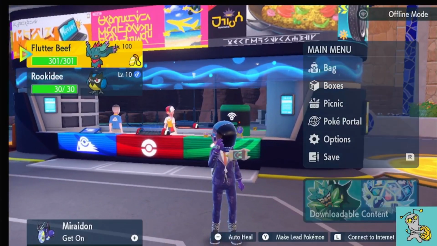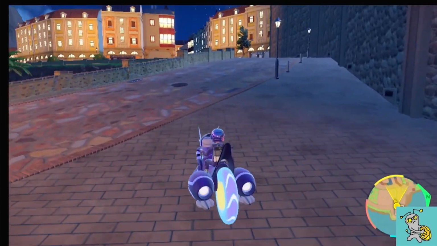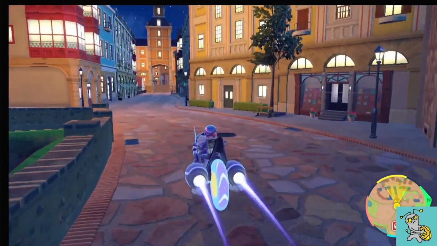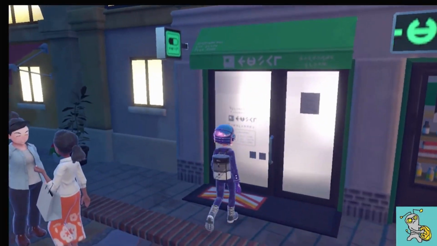So we have our Pokemon here. We're going to train this Rookidee up into a competitive Corviknight. And then the next thing you need to know: I really like this main city here, because you have all the shops you need. If we come in from this side, there's going to be this little health shop right here.